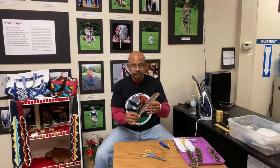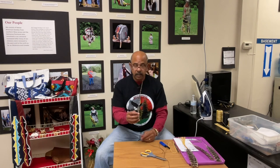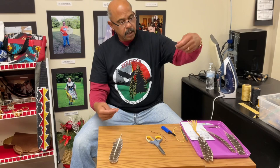Again, I'm going to take another feather. This one here, I've already prepared, straightened it out pretty good. I might even have another one that's here. I will go with this one. It's already been prepared, straightened. And we will go through the same process. I have enough sinew to handle that one.